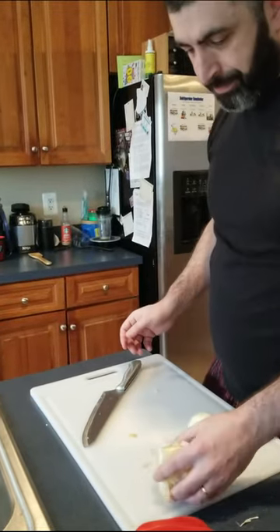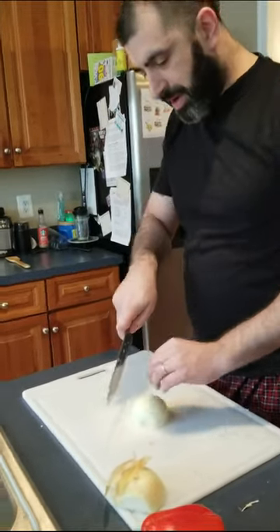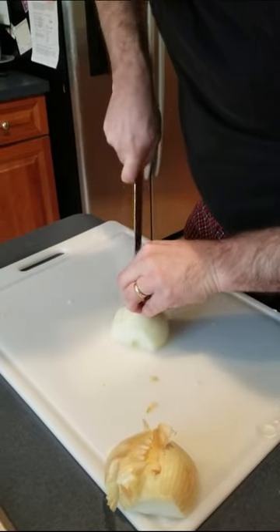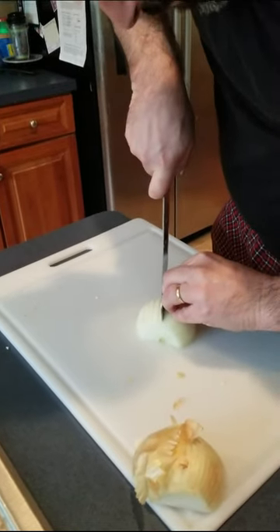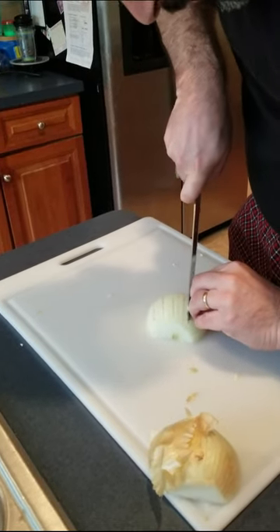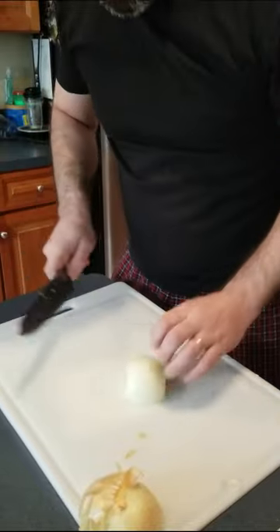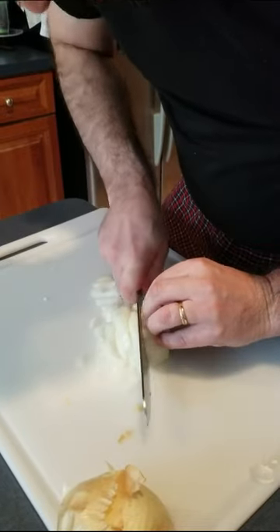You don't want that outer layer either. Now most people think you're going to cut right through all the way — no. You want to get a good angle on it and come most of the way through, leaving little fingers of the onion almost. And you'll see why in a second — because now it's all held together. All we do is come down this way and mince it. So much easier to fold it all together while you mince.